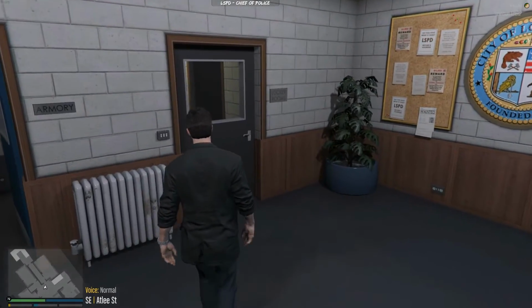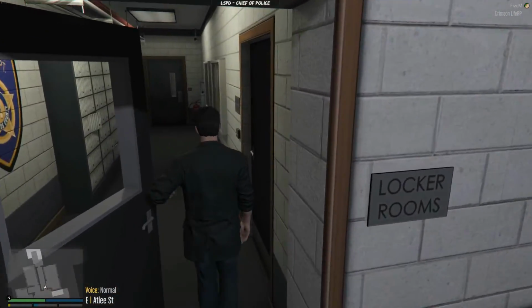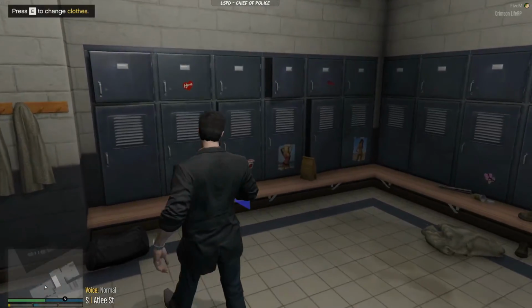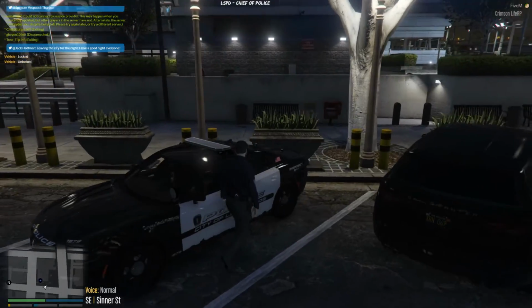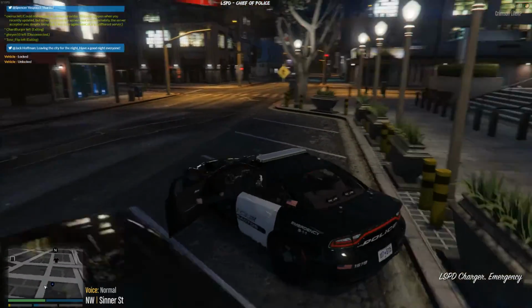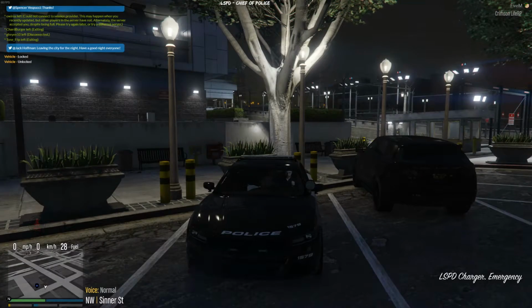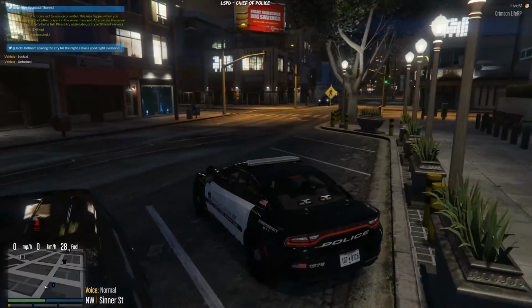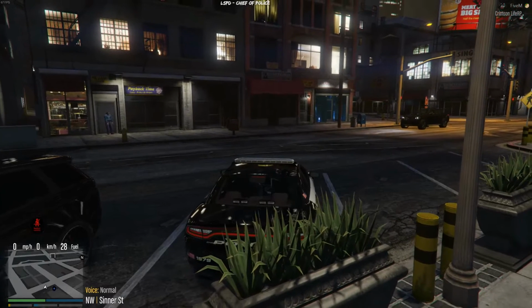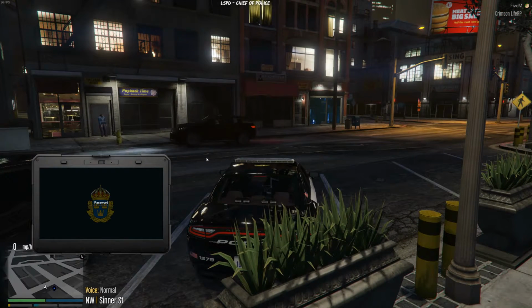So I'd like to show you the other big feature that we have, which is going to be inside the cars. Alright, so when you get inside the cop car, what's going to happen is you're going to be able to press G, and only when you're not moving are you going to be able to do this. When you press G, what's going to happen is it's going to prompt you with a mobile police computer. Each officer will have a unique password. That password will tie them to their login, so that anything they do is going to have their name attached to it.